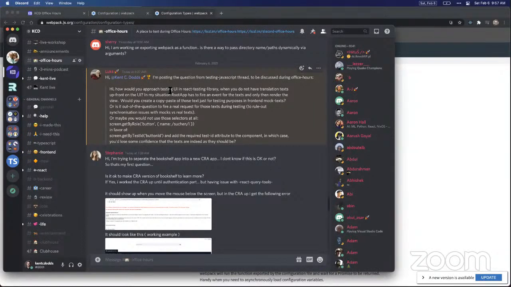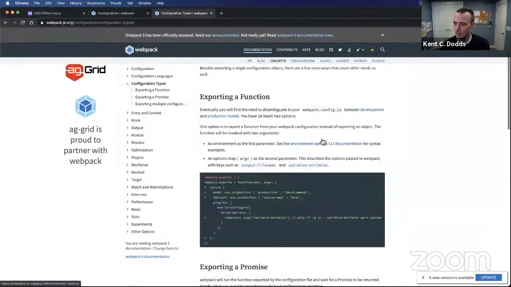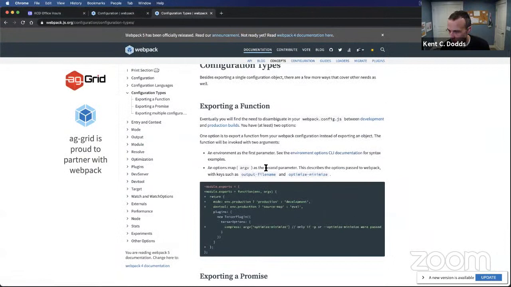Yeah, actually, the second option that you mentioned helps me. The one that is out of the box, configuring as a function, didn't help me because I was trying to use the directory name as an argument, and it only accepts environment and args. So I wonder if these args could be arbitrary that you just pass.